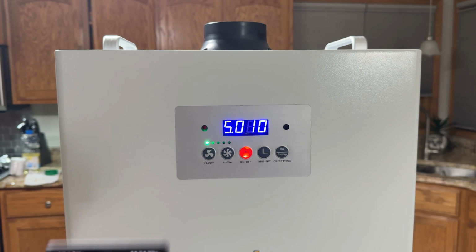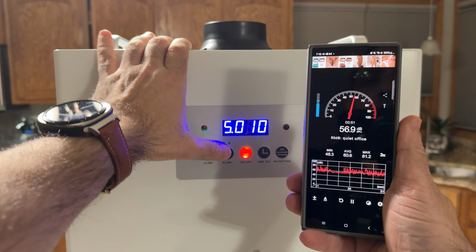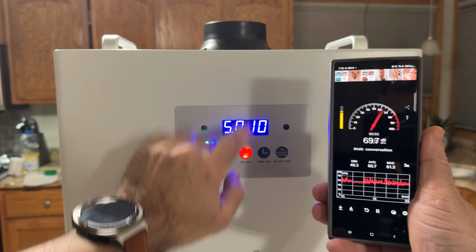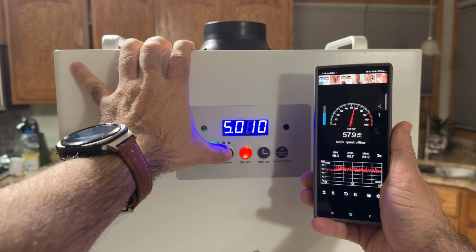So you have 2 buttons here. You have a decrease and then an increase. So this is going to increase the suction or decrease it. What I'm going to do now, and you can notice what setting it's at, I'm going to basically put this meter here on the side so we can see it and still on camera. I'm going to stay quiet, and I'm going to increase each one of these levels so you can see. So watch this meter here, and this meter so you can see what the noise level is.